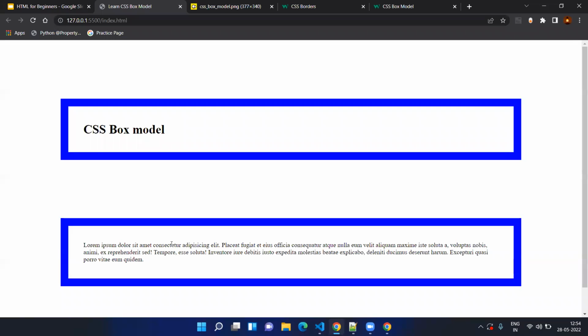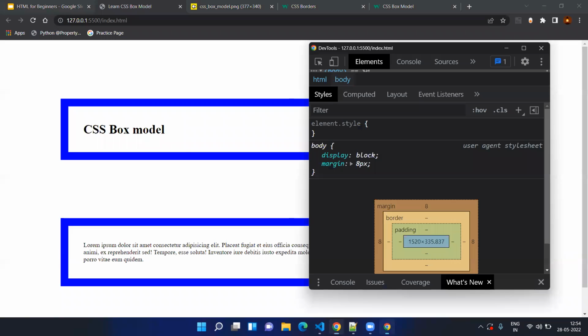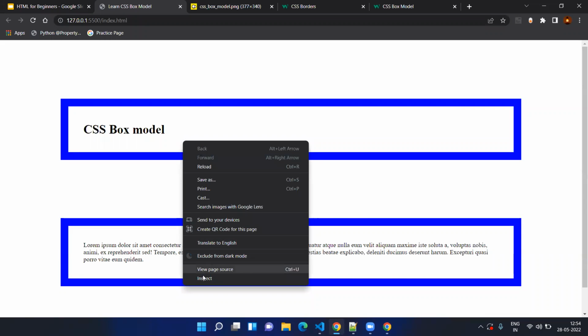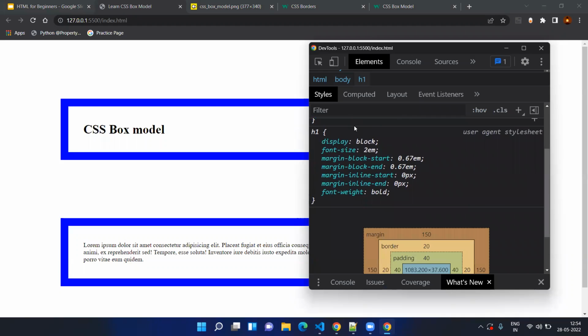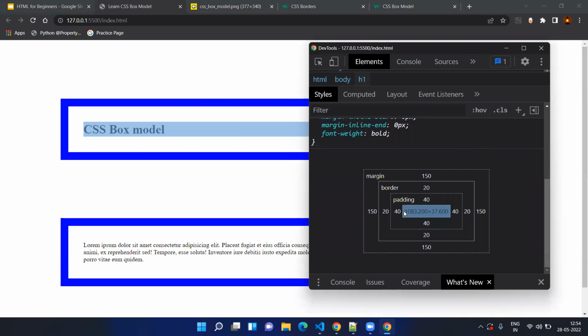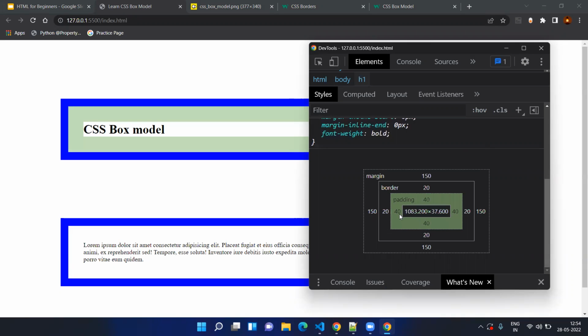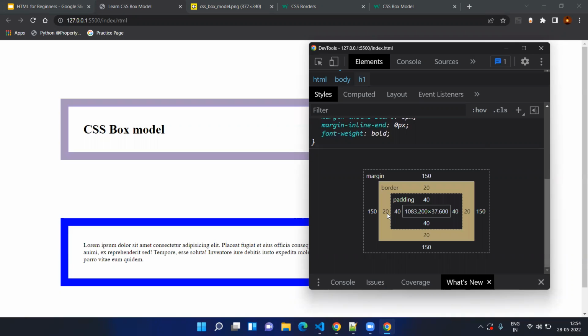For example, now if you see, with inspect element, let's say I am going to inspect this and go to the layout. Here you can see this is the actual content, and the CSS box model has been highlighted. And this is the padding that you can see. So this is the difference between the border and the actual content, which gives more background to the content. And the border is a virtual box over the content, it will always be there. So that has been highlighted.